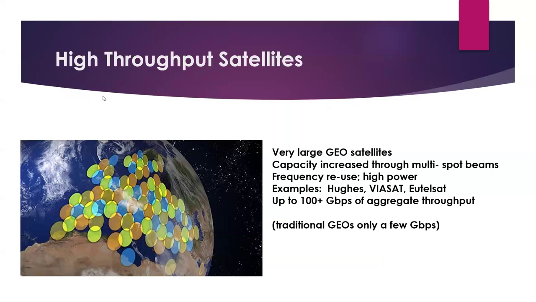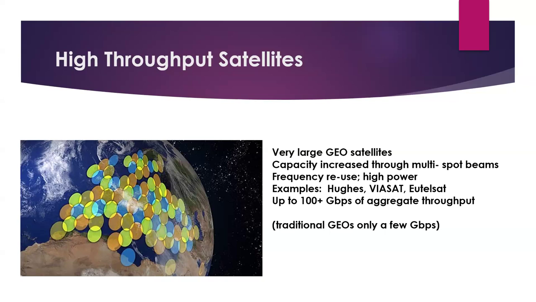The high throughput satellites. So these are the big satellites that have a lot of flexibility and a lot of capacity. So what they do is they have all these spots, which are shown here in different colors. And when you have two spots with the same color, that means that they're in the same frequency. So they basically divide the frequency of the satellite in a few chunks, and then they spread the bandwidth amongst all these different spots. So there's a lot of reusage of a satellite. That's how they can achieve capacities of 100 gigabit per second or so. Whereas in a traditional satellite, you would only achieve maybe a few gigabit per second.